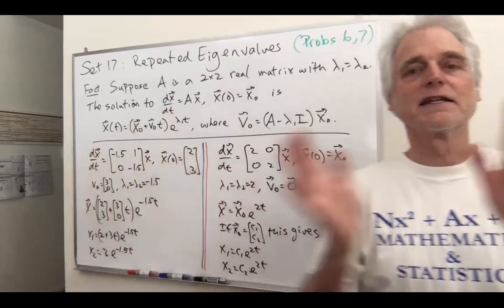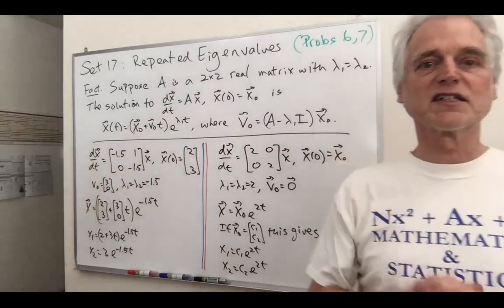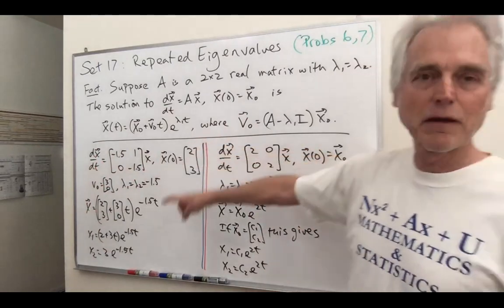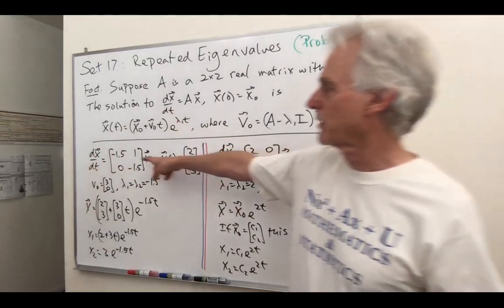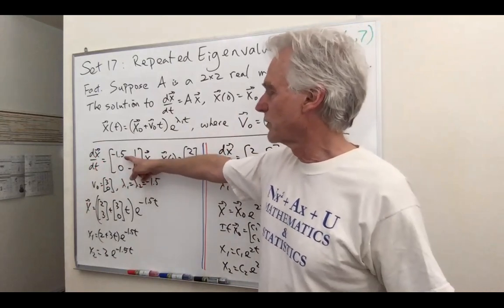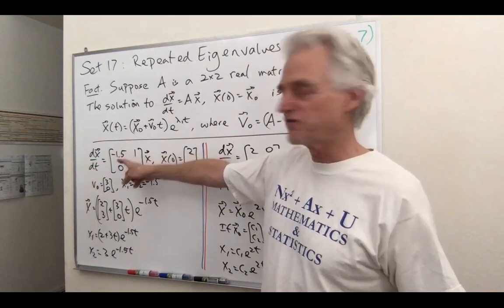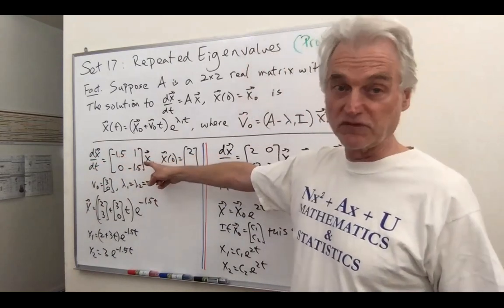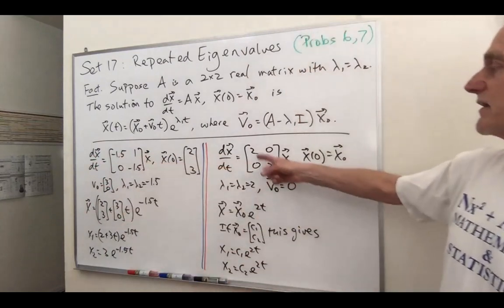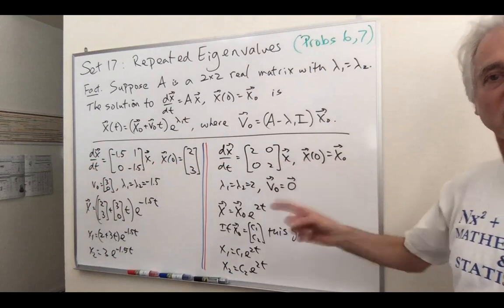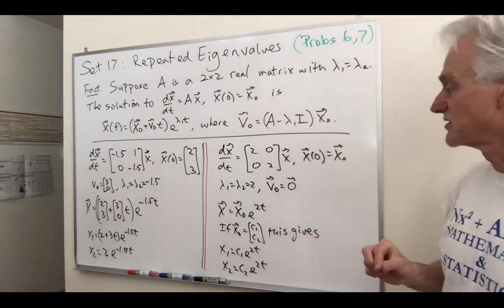Hello again. Now I'm going to show pictures of these examples 3 and 4. You might remember, I've summarized it here. I had this matrix with repeated eigenvalues of minus 1.5, but it was not minus 1.5 times the identity matrix. And this one has eigenvalues 2 and 2, and it is 2 times the identity matrix.